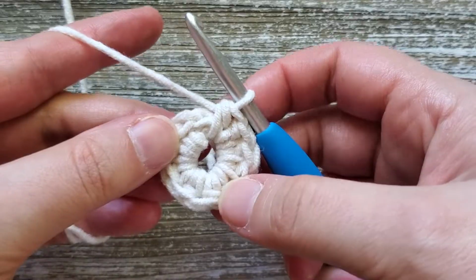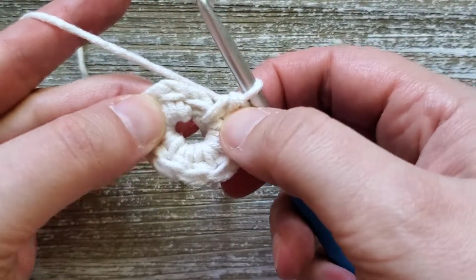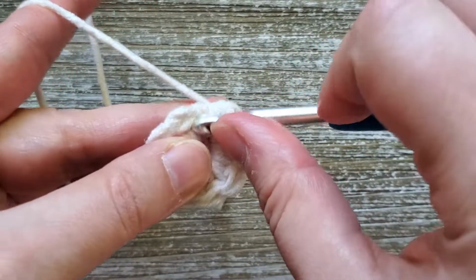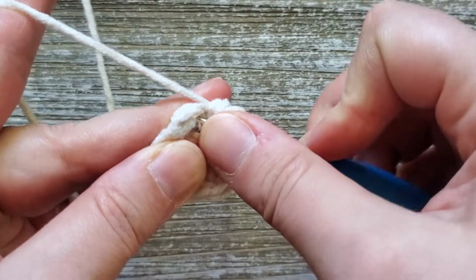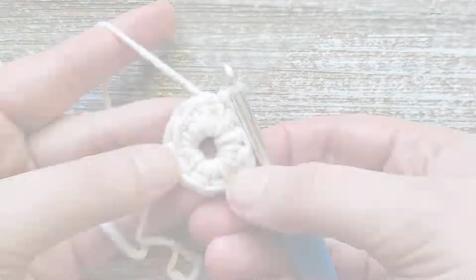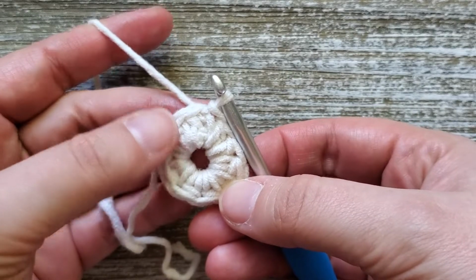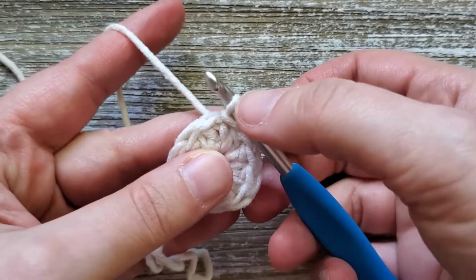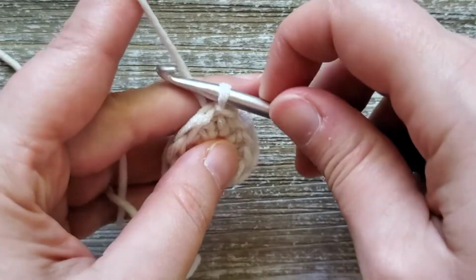After you have 10 half double crochets into that ring, we're going to use a slip stitch to join the first and last stitch together. Okay, for round 2, we're going to be doing 2 half double crochets into each stitch. So you'll end up with 20 stitches after you're done with this.